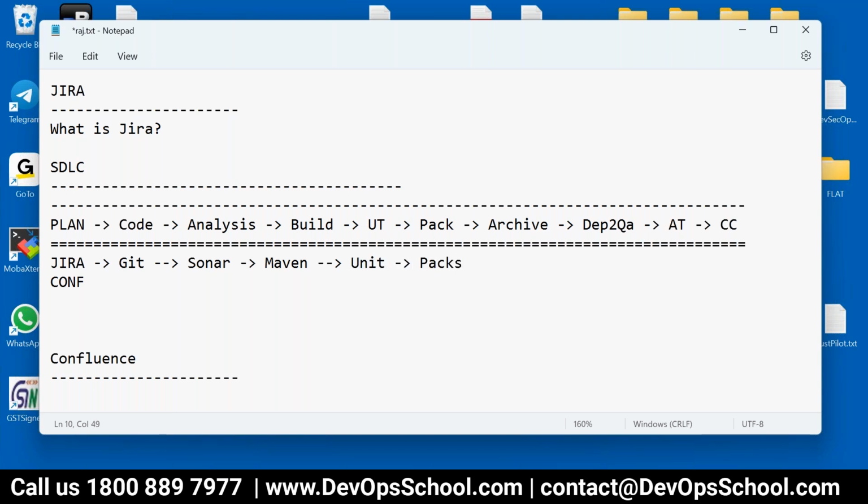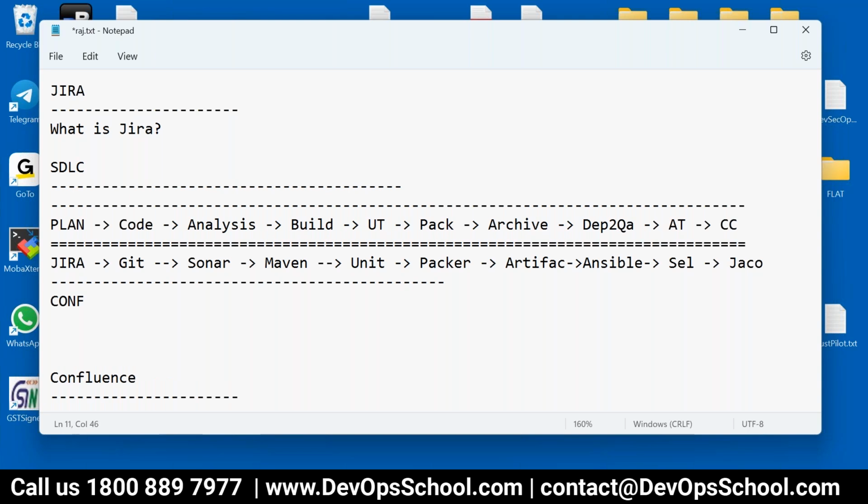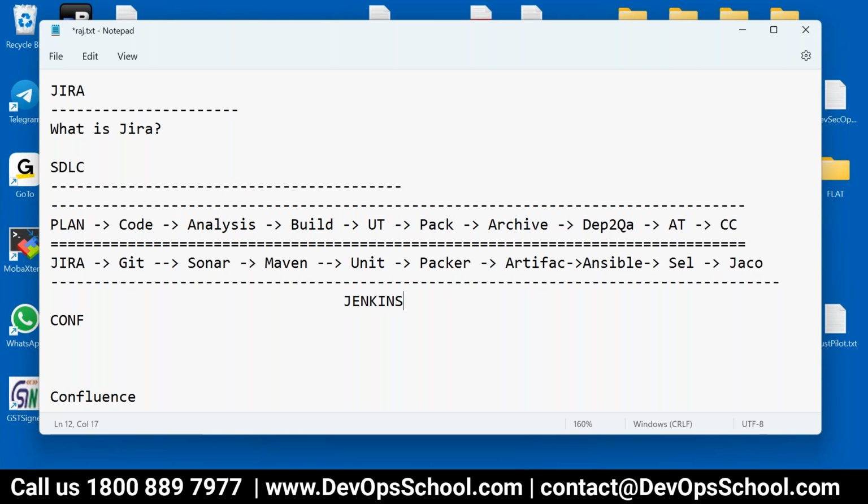packaging, let's say Packer and so on, and artifactory, and deploy to QA. For acceptance testing we have Selenium, and for code coverage we have JaCoCo. Apart from that, we also have many other tools, like Jenkins and other automation tools and monitoring tools, which I'll teach anyway. But this will be the flow of it. That means you are going to work with everything. In fact, for coding, I'll teach you Python: how to write a Python program and how to store it. Make sense, all of you?